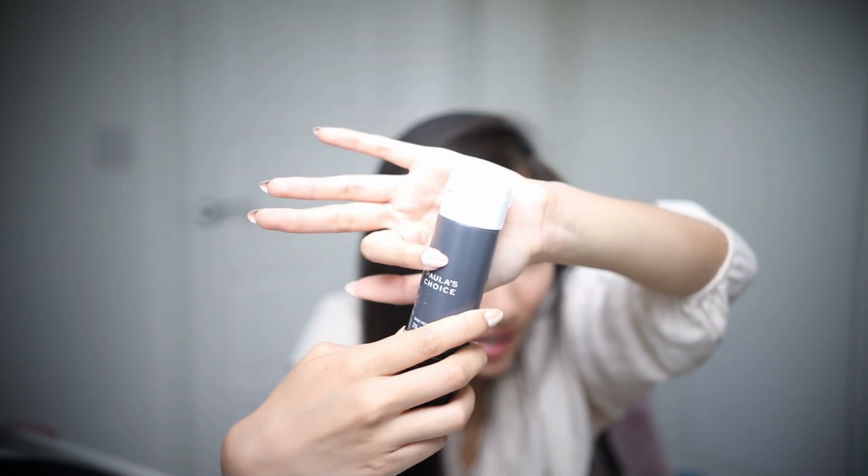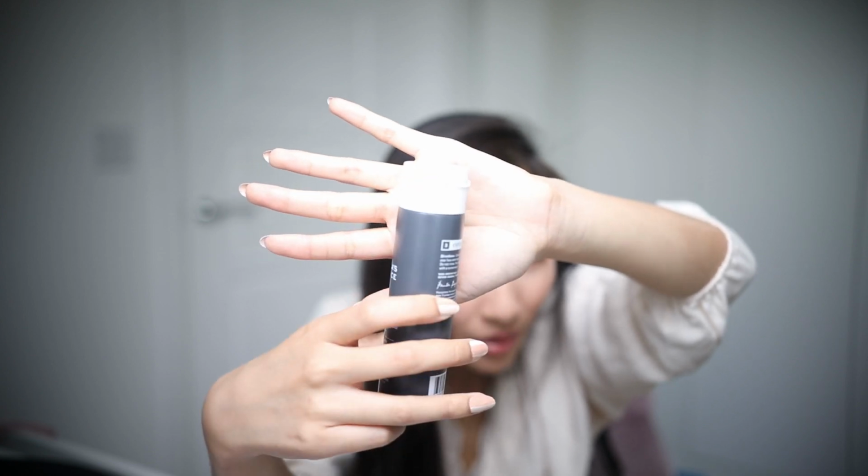Oh my god, it is leaking. I don't know how much I shake this product around, but I don't know if you can see, it's been leaking along the top. Yeah, do not travel with this, clearly. I will still be using this product. As you can see, I'm using every little bit of drop because this product was expensive. I'm not letting this product go to waste. Best believe I'm using every little drop. As you can see, I'm wiping it on my hands because I'm not letting this product go to waste. But I will still be using this until it runs out.